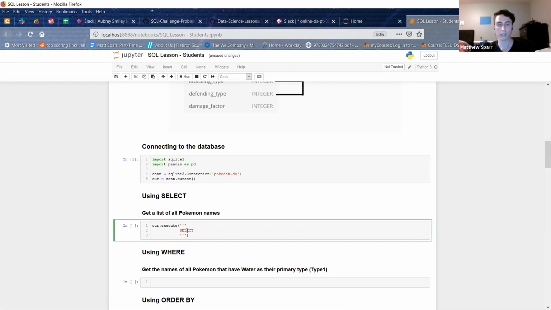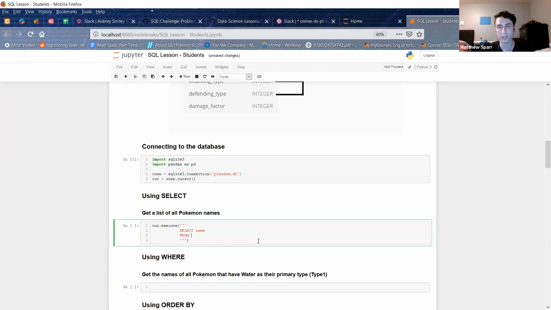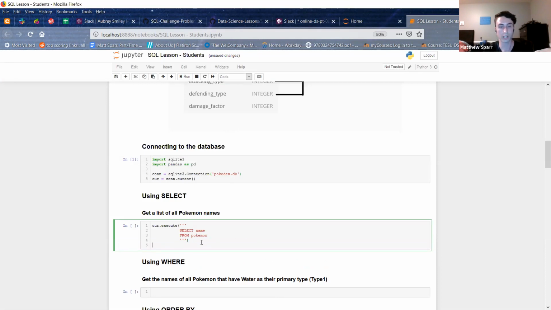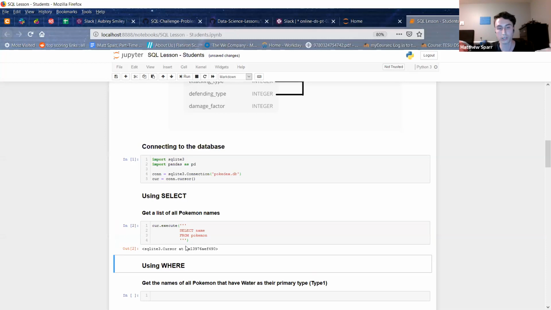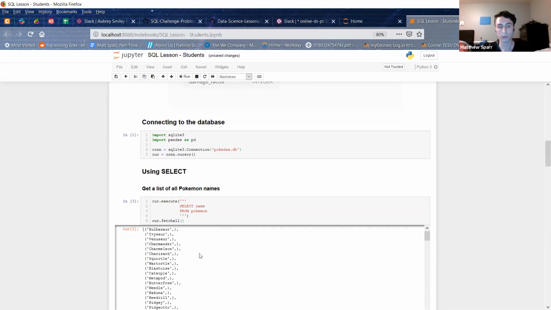And then we put our first command here, select. For this question, we want a list of all the Pokemon names. If we go to our database table here, we can see in the Pokemon table, there's just name. So we need to select name, and then you have to tell it what table you're selecting it from. So from Pokemon. That will execute it. But if we run just that, we'll just get a return of our cursor object. So to get an output, on our cursor object we do cursor.fetchAll, and that will print out a list of all 150 Pokemon.